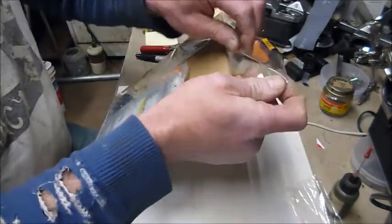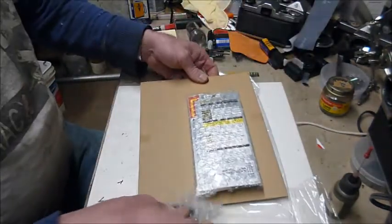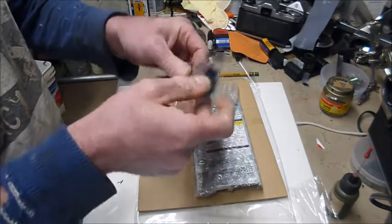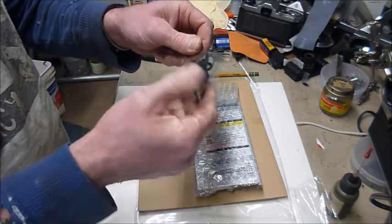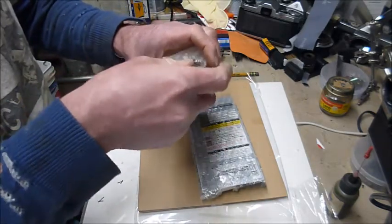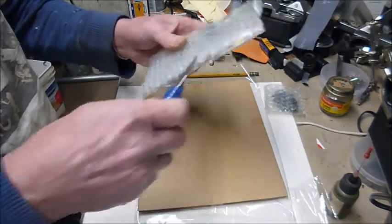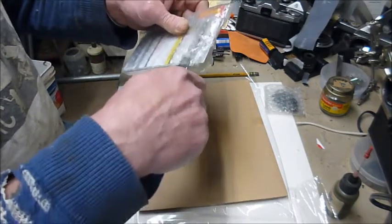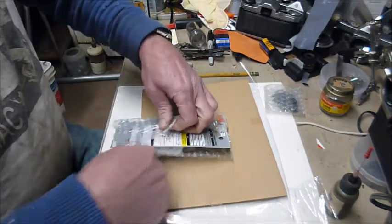So I wanted to open this up and have a first look at what I got here. This is a little package of ribbon. I forget how much it was actually part of the deal. I want to say it was like either 1 or 3 meters. It's a good little amount. And this is the glue. This was not bought as a kit per se. It was all individual items.